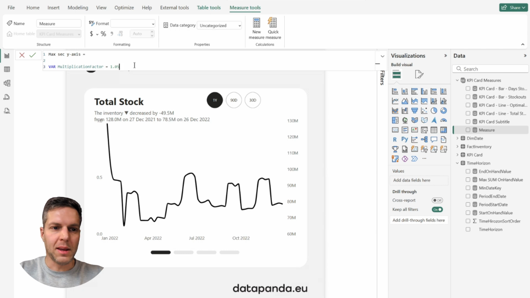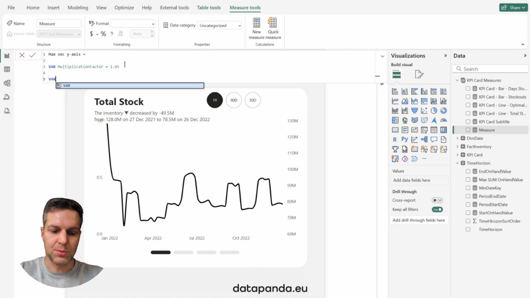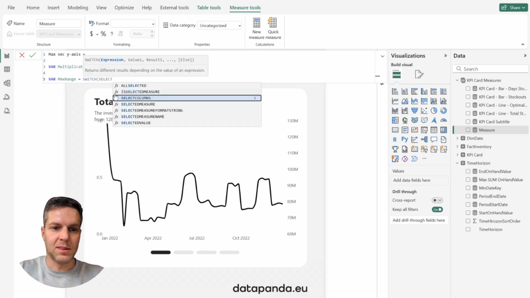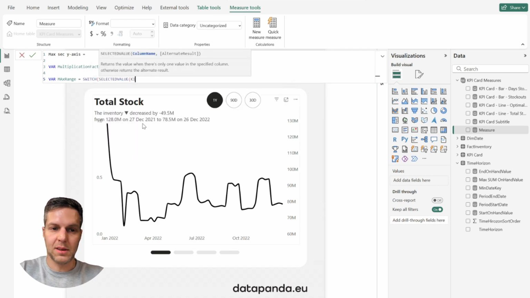And by using a variable, then further down in the definition of the measure, we can quite easily play with that value and get it to a range that fits our needs. Then I'm going to add a variable for my maximum range that is going to be equal to a SWITCH function, and I'm going to look at the selected value of my KPI.